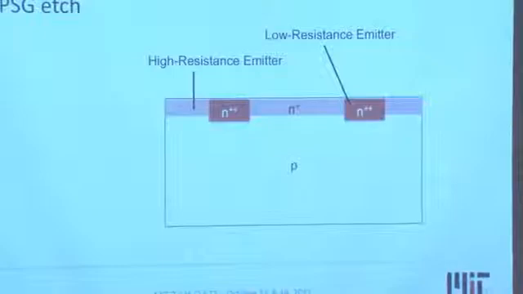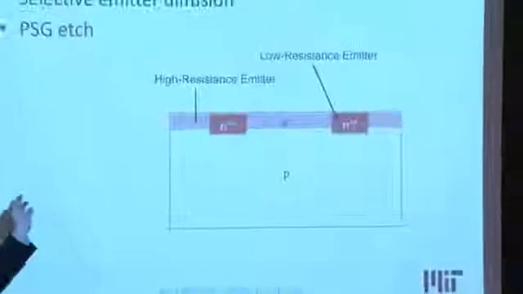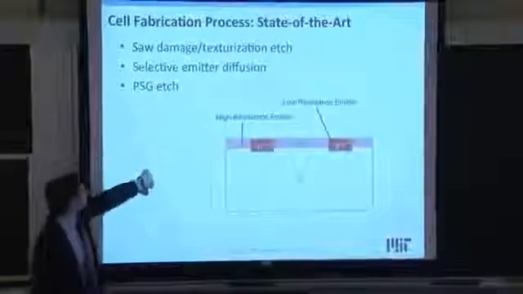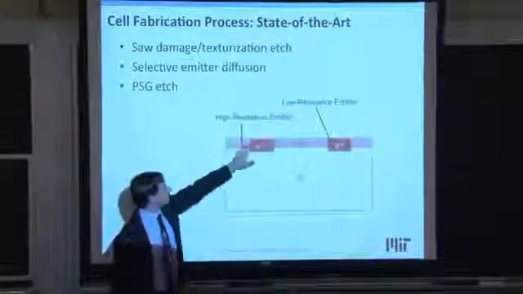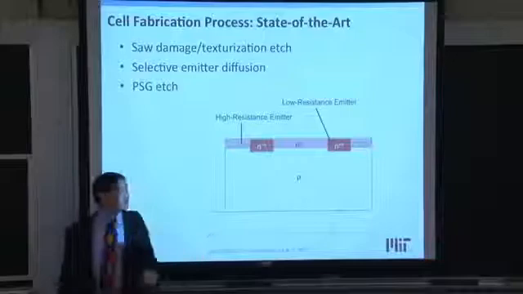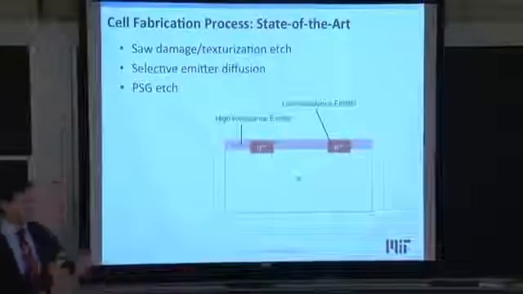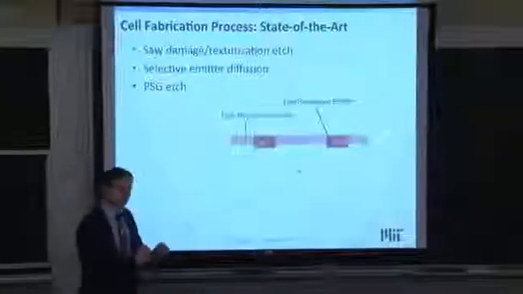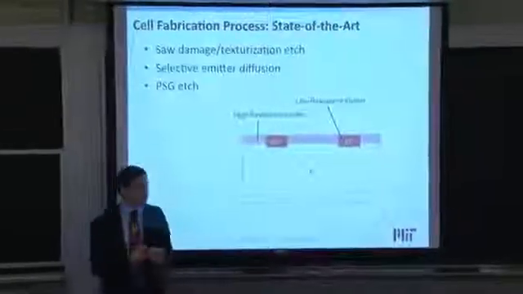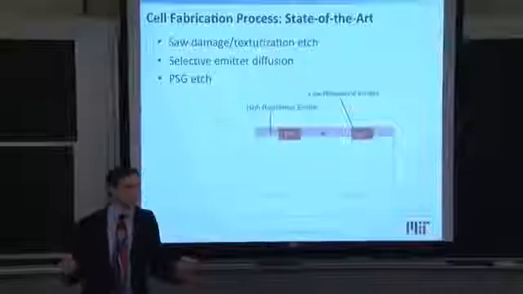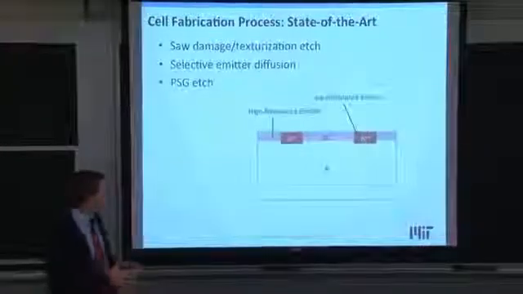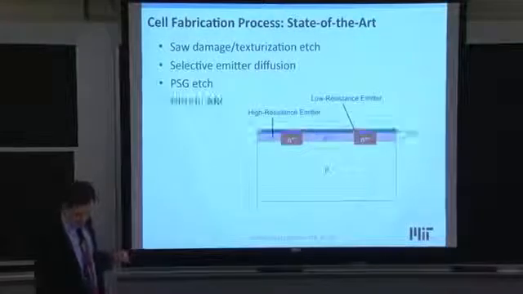You have at the end of this diffusion process what's called a phosphorus silicate glass etch. PSG, phosphorus silicate glass etch. After diffusing in the phosphorus from a gaseous form, you'll actually watch it being done since it's happening inside of a furnace, this phosphorus-based gas will deposit a thin glassy layer on the surface of the sample, which then needs to be etched off or removed before you can do further processing. So that's what the phosphorus silicate glass etch is about.